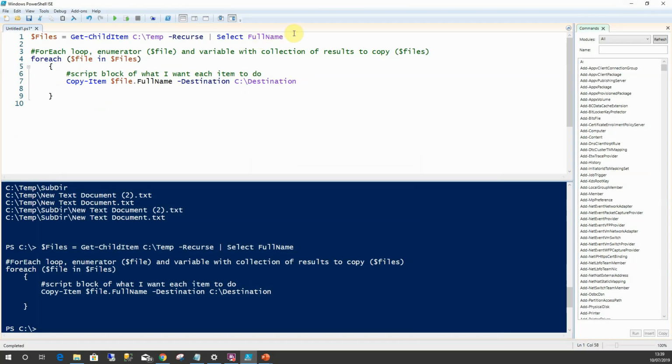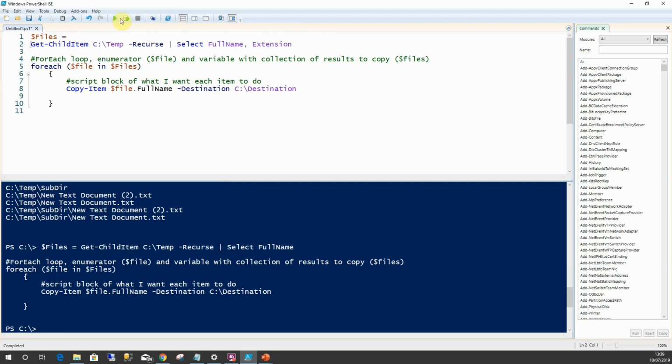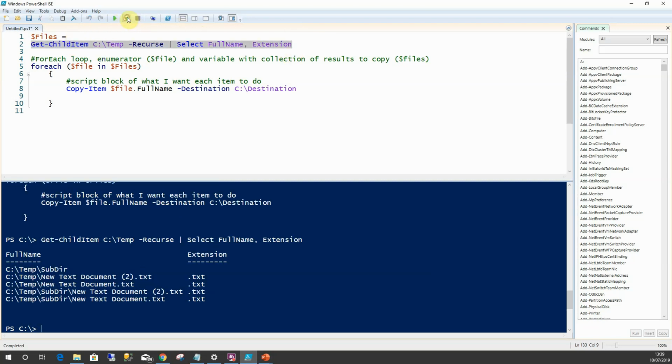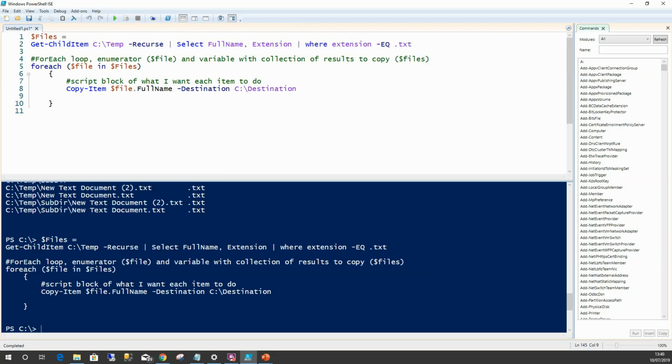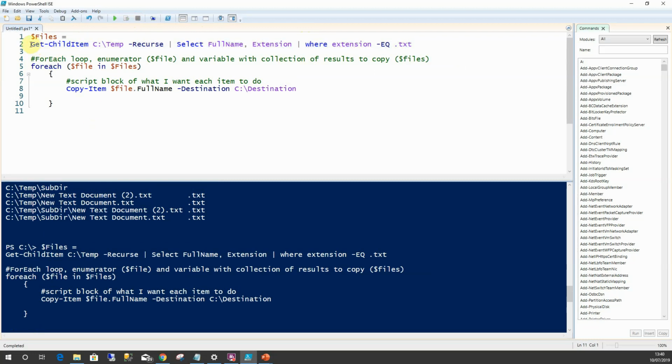So what I'm going to do is select the extension from this as well and just show you this. So we've got the file extension, and I might just be interested in text files. So I just need to run just this one line.